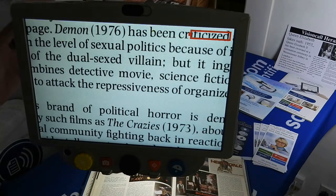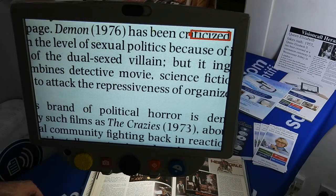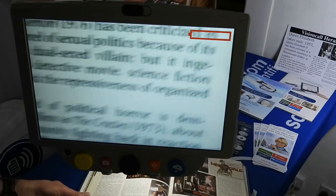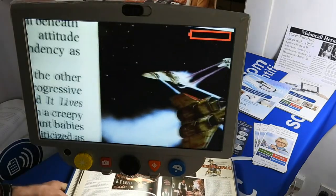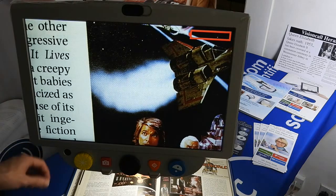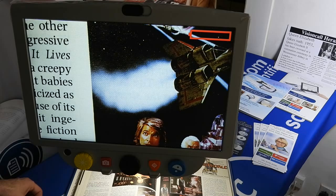So as I say, this is the Freedom Scientific branded Topaz PhD. It comes in two sizes — a 12 inch and this 15 inch — with a carry case and all the usual instructions and documentation. It's foldable, very portable, and it does the best of both worlds: a machine you can take away with you, or leave in your study and use like a traditional desktop machine. There is also an optional XY table should you wish to have that option, though it doesn't come as standard. All information about this product is on our website, so feel free to check that out or call us on our free phone number. Thank you very much for your time.